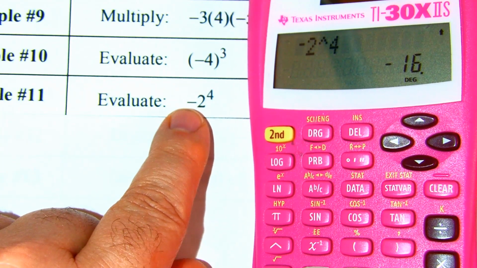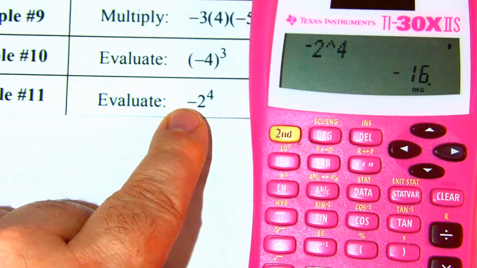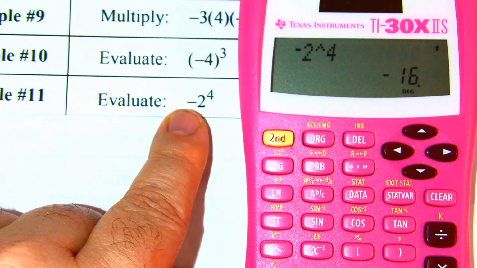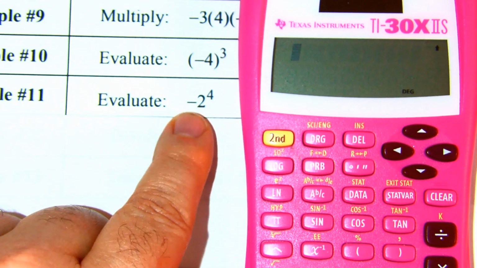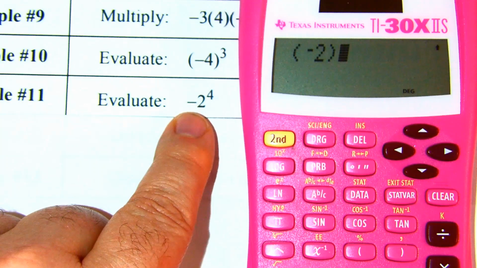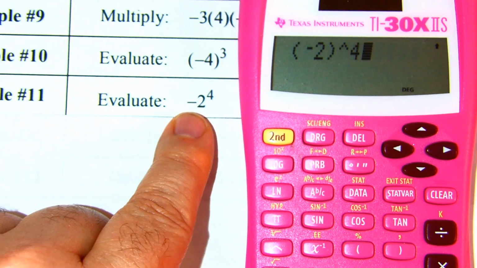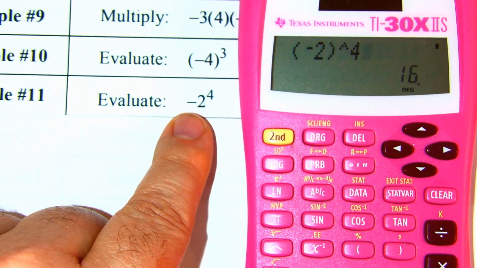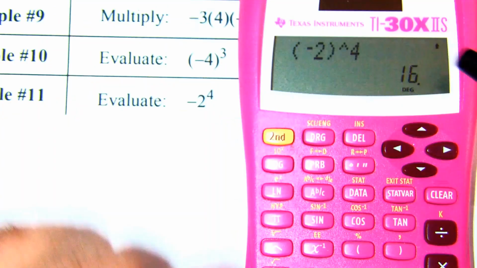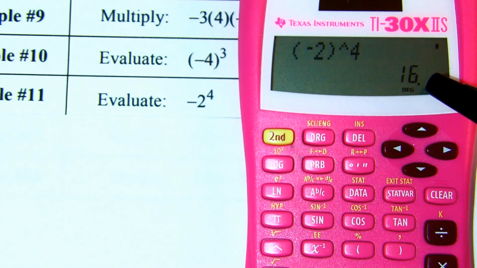The reason I caution you, there are some calculators that think when you type this, they think that you meant to type this. So let me start this over. Had this negative 2 been in parentheses, negative 2, close parentheses, and raise that to the fourth power, then if there's 4 of these negatives, 4 negatives cancel each other out. You get a positive 16.